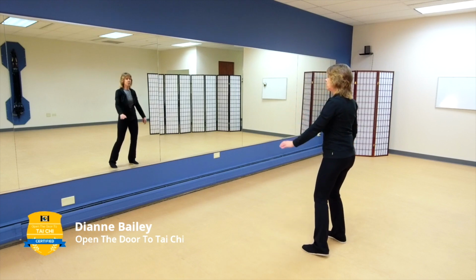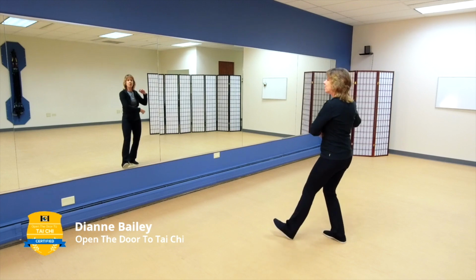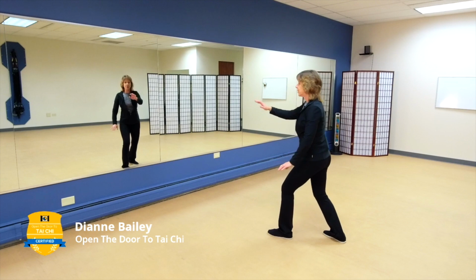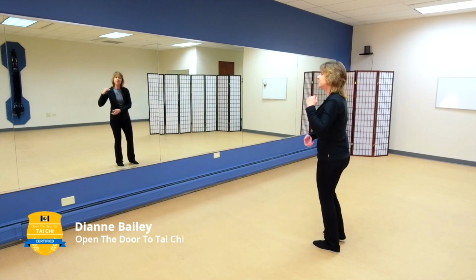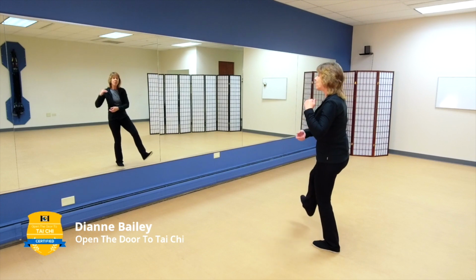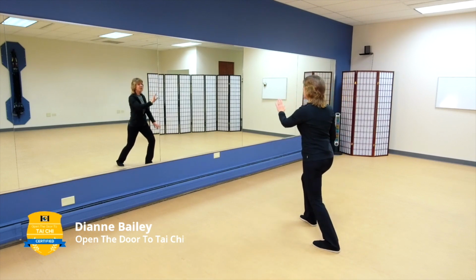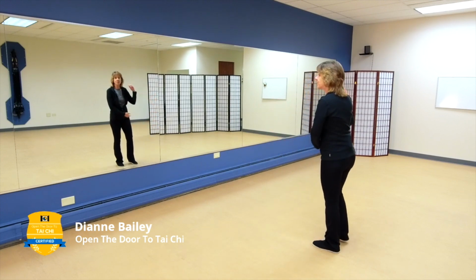Now bringing your weight over to the right, holding that ball to the right. Step out left on the diagonal and you're going to brush knee. Then bringing that weight back to the right, then over to the left as you hold the ball. Step out right, brush knee. Think about your columns, keeping your shoulders in harmony with your hips.